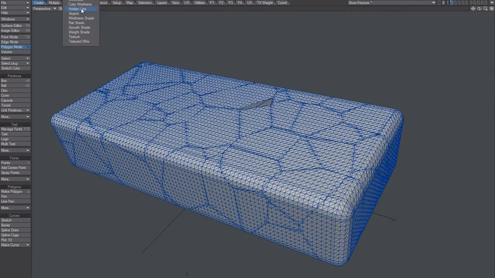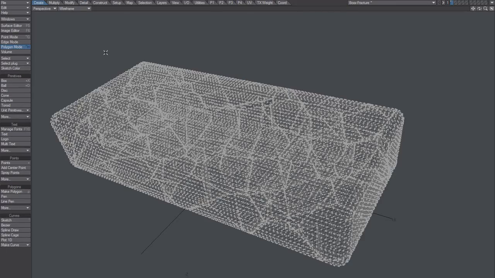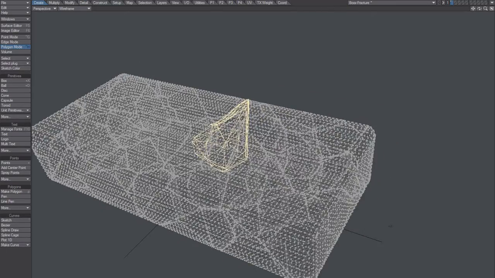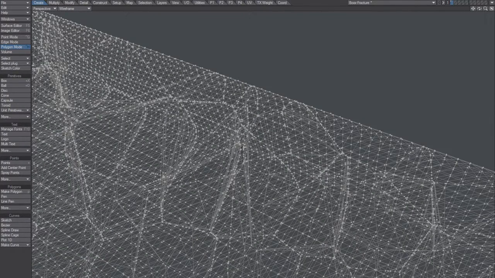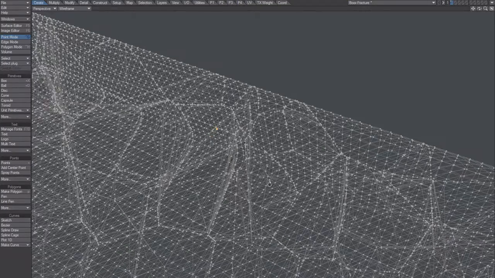Of course, you could go to wireframe. So let's just undo this and go to the base, go to the endomorph, so I can see that this point right here was a part of that change.